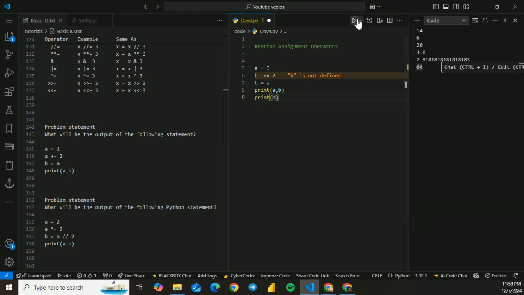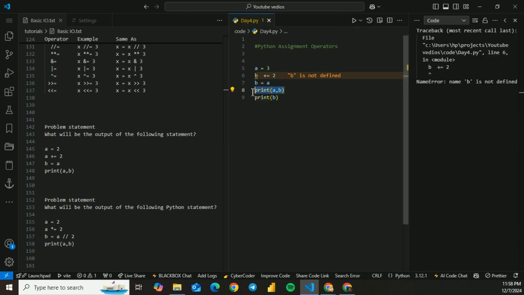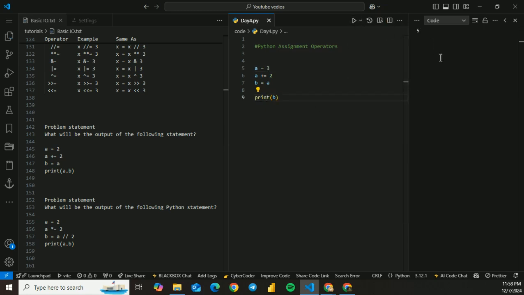So now let's run the command. Okay, traceback, there is an error. It should be a plus equals 2, sorry. Now it's okay. a is the variable we are operating on, and let's print a. The answer will be 5, where 3 plus 2 equals 5.